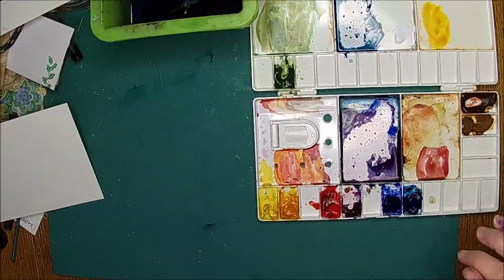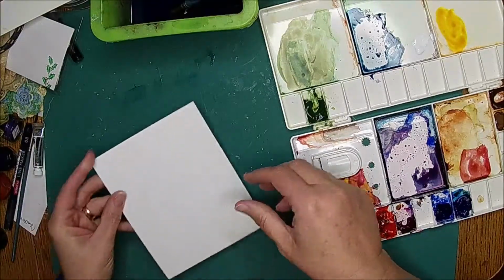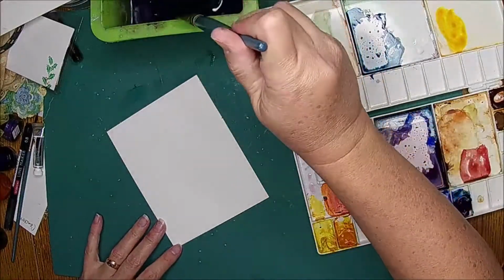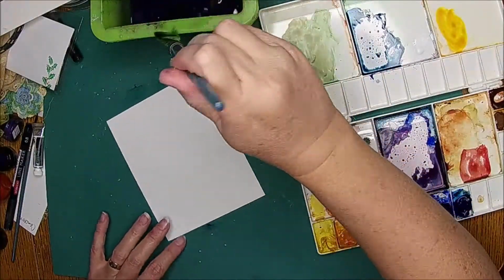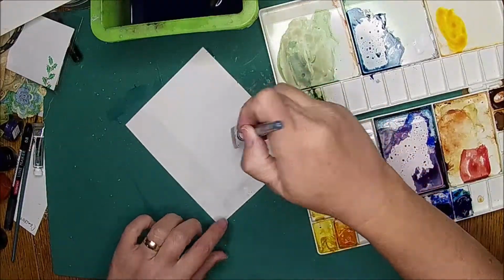Okay, let's do one more. What if we do this one kind of like a blue and a gray background? You know, kind of like a cloudy day. Again, my water's not the cleanest, but I'm okay with that.